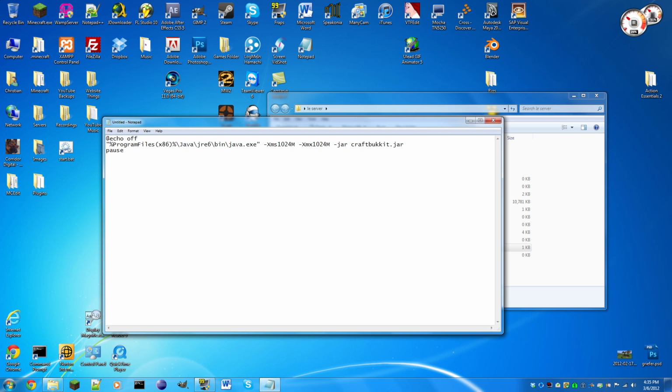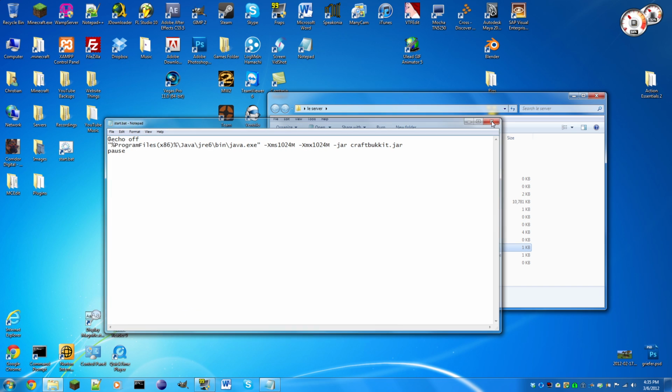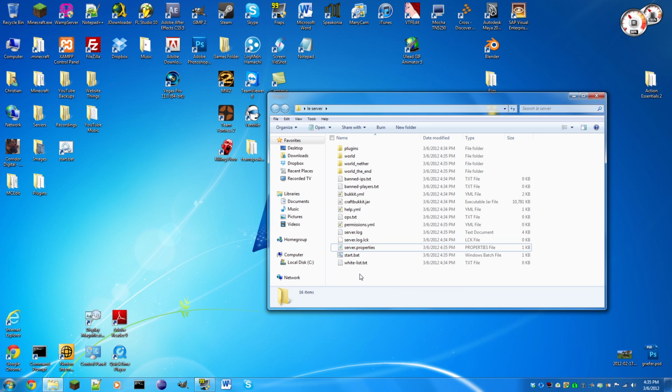Since I have a 64-bit computer, I'm going to use the 64-bit code. If you have a 32-bit computer, basically if it's under 4 gigabytes of RAM, use the 32-bit. Now we're going to save it wherever your server folder is. It has to be where your craftbukkit.jar is. We are going to call it Start.bat, and save as type all files, like right here. Click save. Close out of this, and we should get a Start.bat.